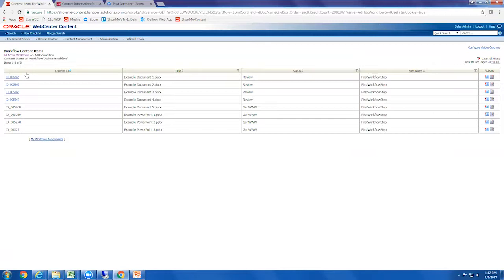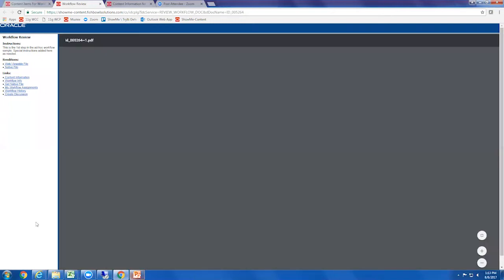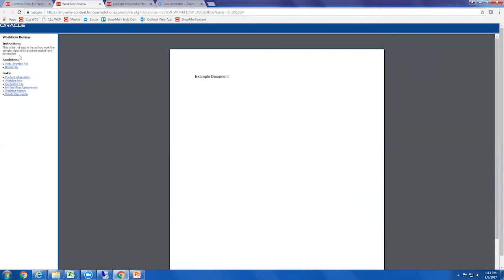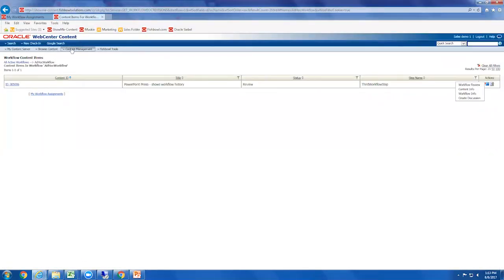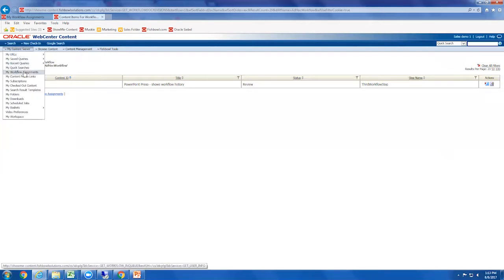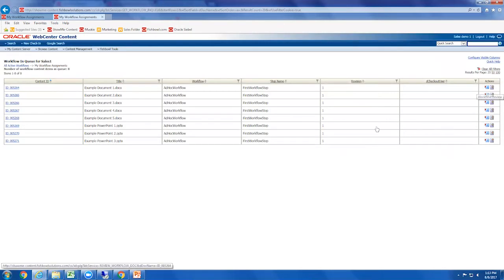in the workflow queue. So as part of my semi-manual contribution process, I took these multiple documents and I want to see them in workflow and review them first before I would go through and maybe update any metadata, tag them, or approve them in the workflow step. And you'll notice in this case, I am not the first approver of this. I can simply see them based on my privileges. The person who has the right privileges is a different user who can then make the necessary changes to those documents as needed through the process.